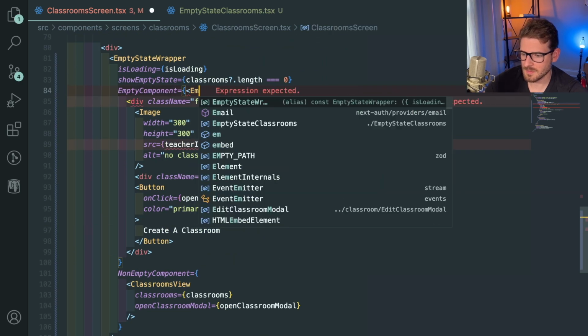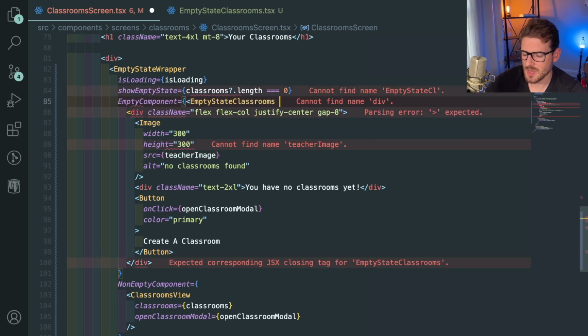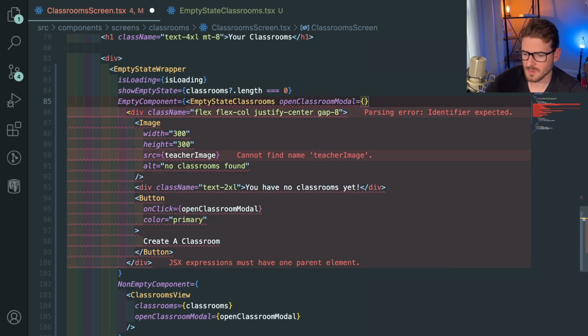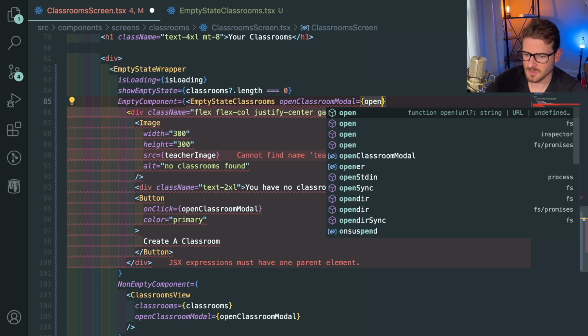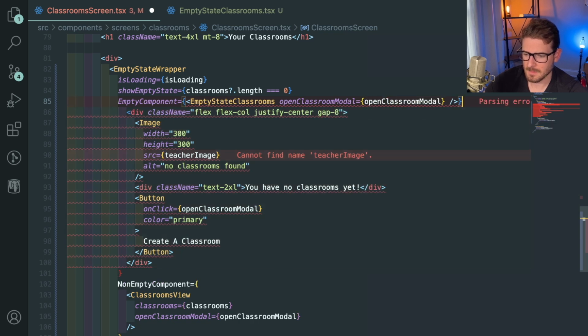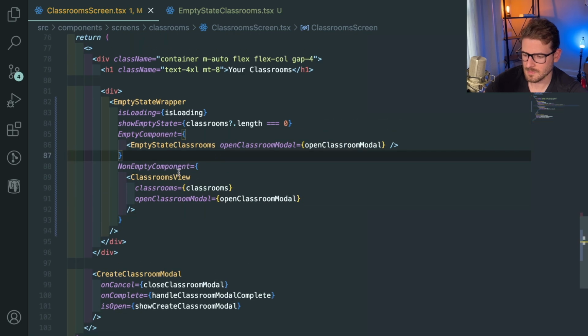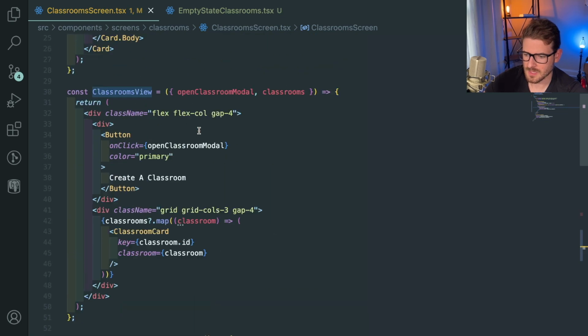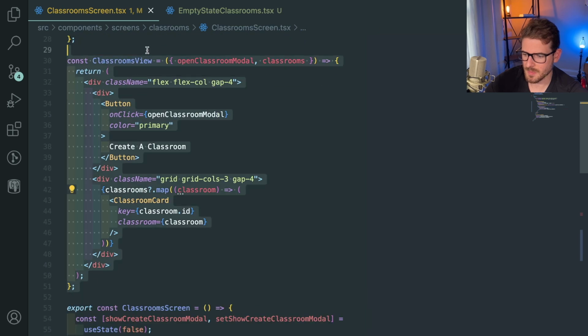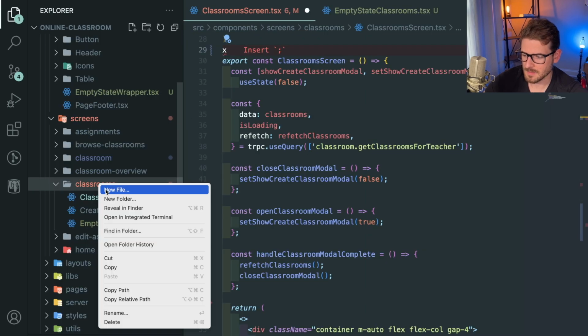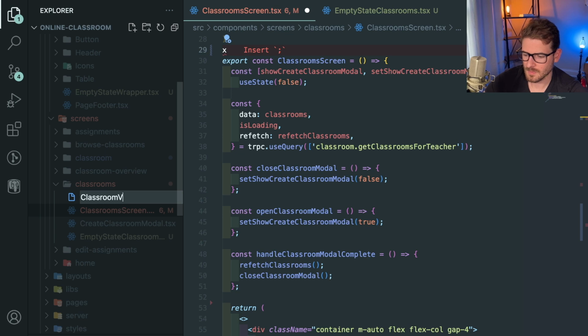So here I'll just do empty state classrooms, and then I'll pass in open classrooms modal. Okay, is that a little bit better? I might also pull this out to another component since I'm kind of doing that already. I'll call this classroom list.